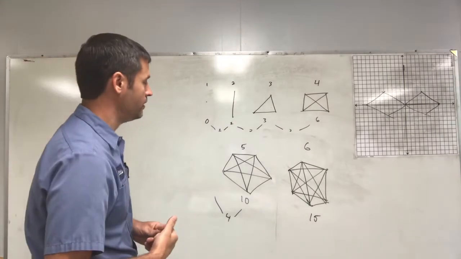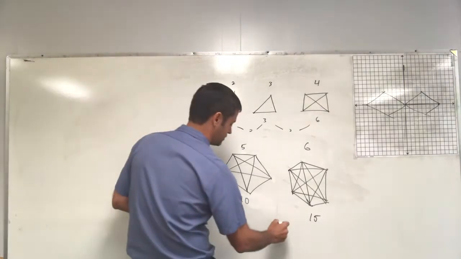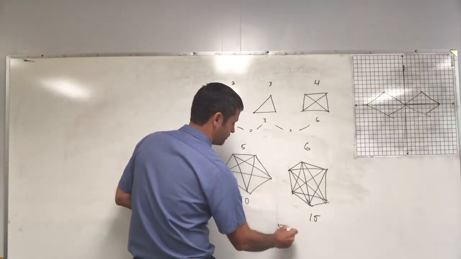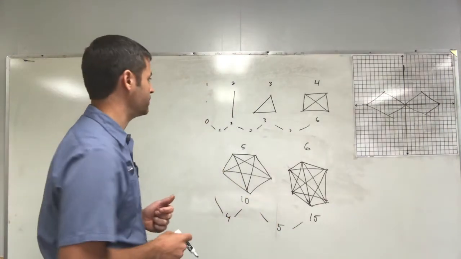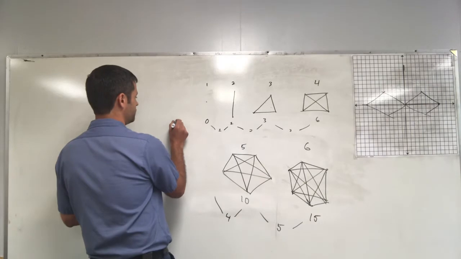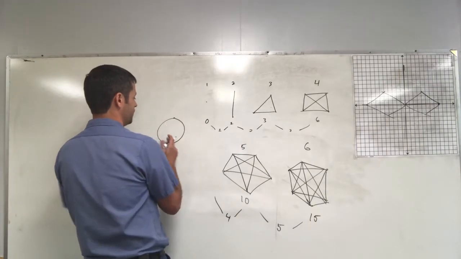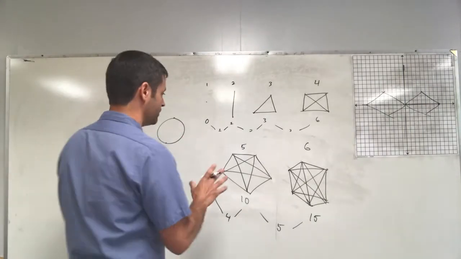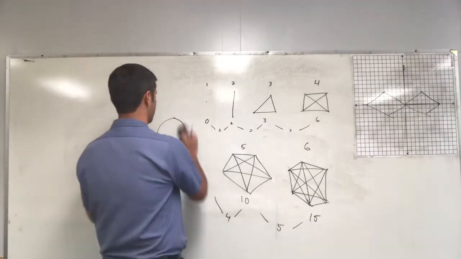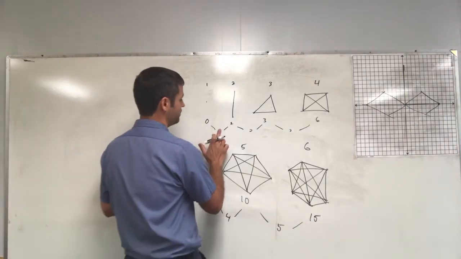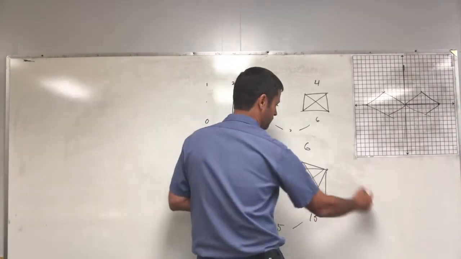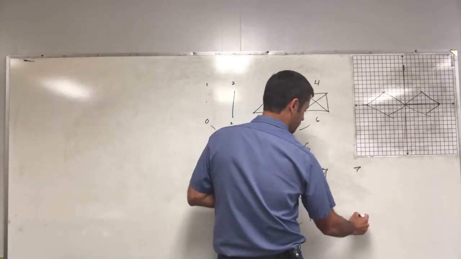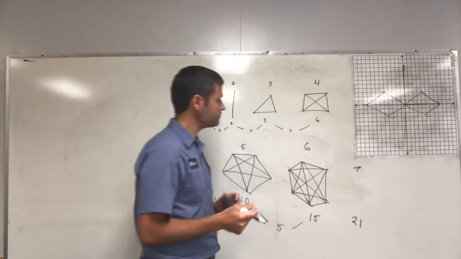I like that. Now, you're probably skittish because we did something like this before when we talked about deductive reasoning, and we kind of blew that out and said it doesn't work, but that was different. That was relating to dots on a circle and how many segments in between. So this is slightly different, and this one works fine, which is good. Our pattern continues. So we would say that the next one, 7, is going to have 21 segments.